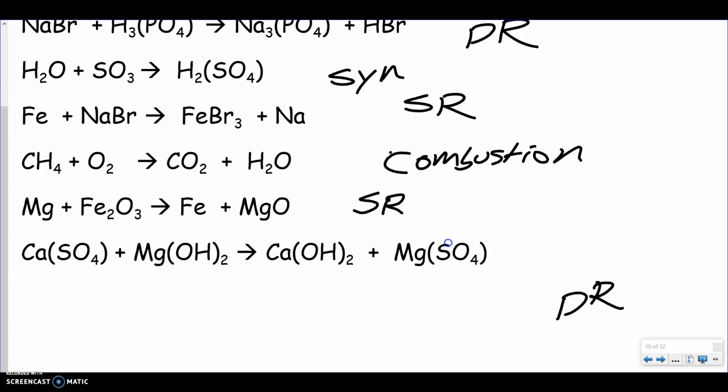You will have a secondary worksheet that will be due later this week that I want you to work on as well. That's going to be balancing and writing reactions. We cannot get enough practice with this. Tomorrow we will start predicting products, so just keep in mind you have to have a good grasp on these pieces, writing reactions, balancing reactions, and identifying the type to really be comfortable with predicting products.